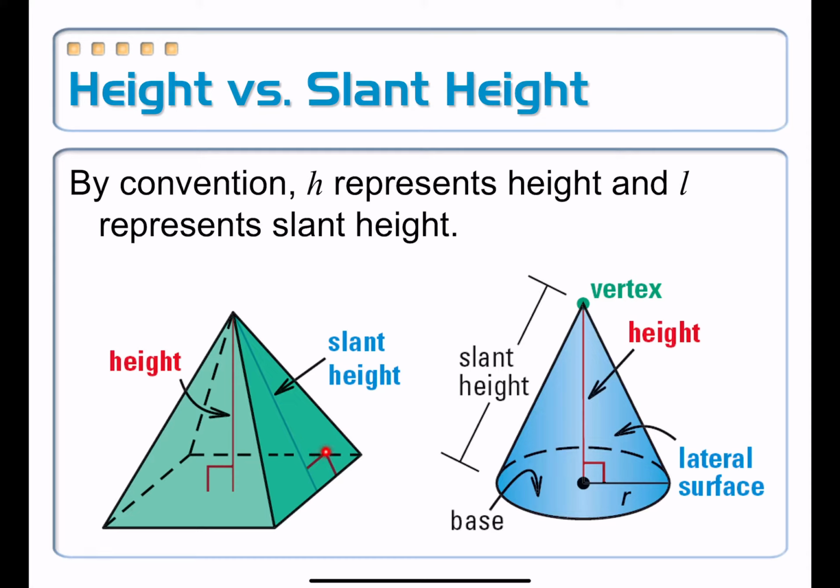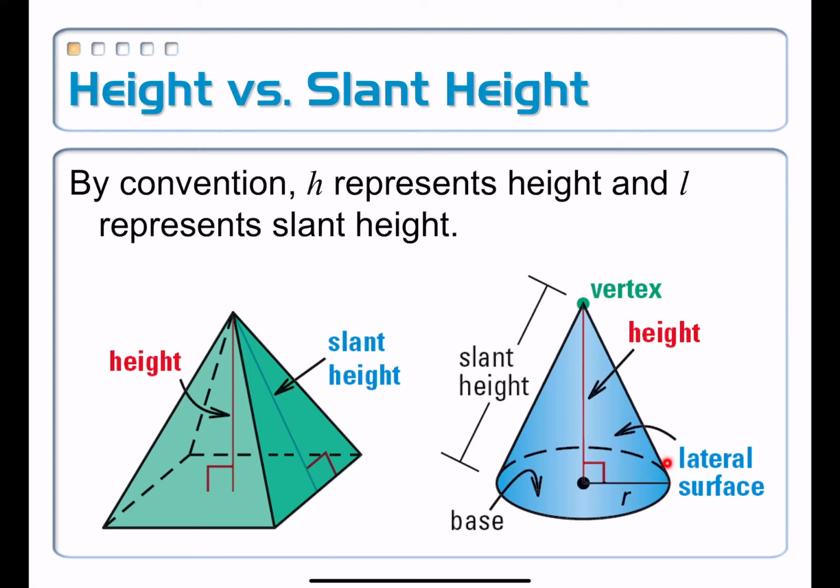And those two things have a very particular relationship, and it's the same thing on a pyramid as it is on a cone. So the height is the same thing as the altitude here, and this one is making a right angle with the base because it is a right pyramid. Same thing with this right cone here. It's the altitude. It makes a right angle with the center of the base. All right, and then the slant height on a pyramid is the height of one of the triangular lateral faces. For a cone, it's just the slanted edge here.